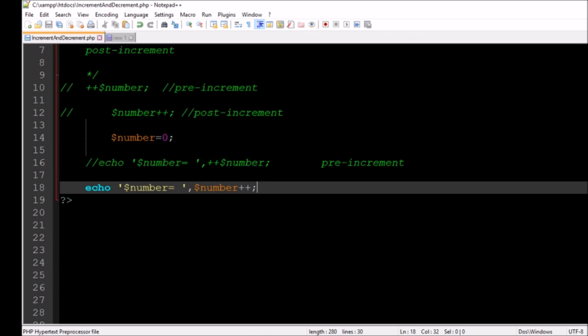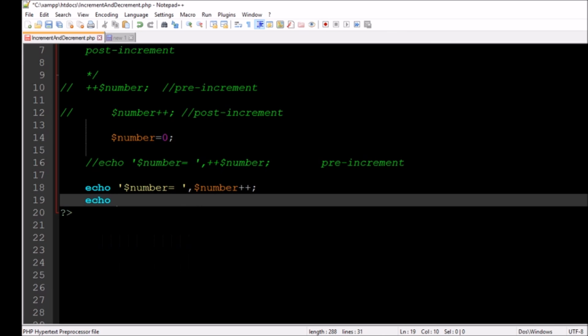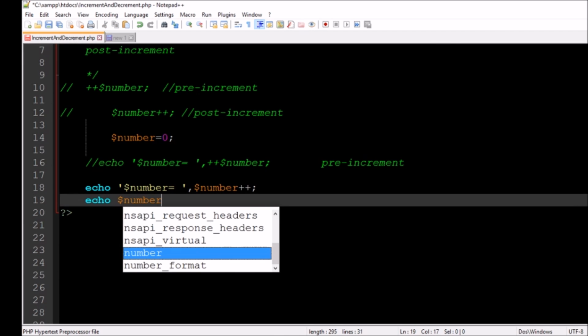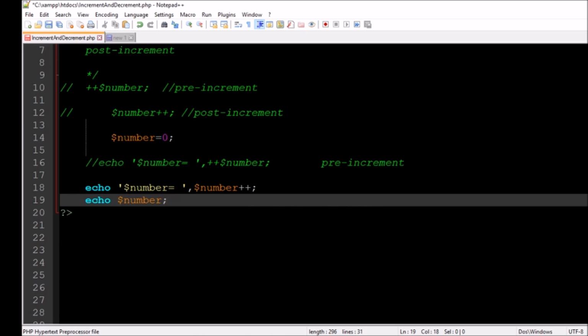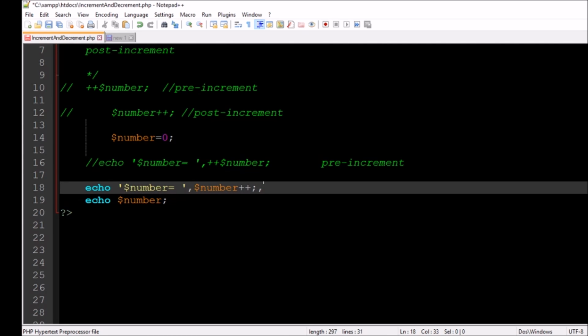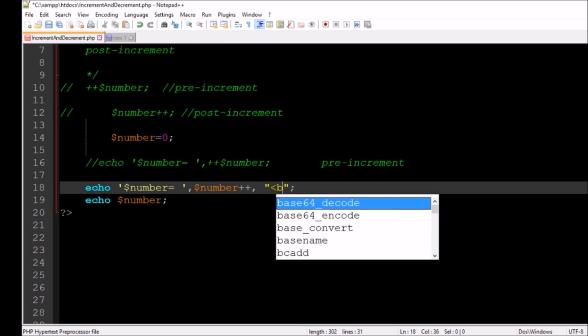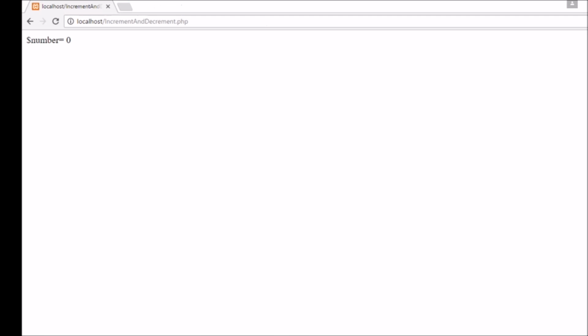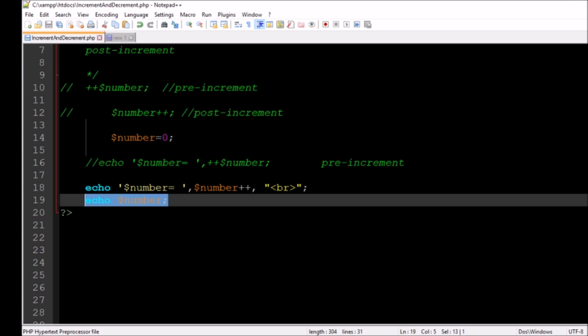Even though this line increments the value of number variable, it is not displaying the new value of number variable. Now let's again print a variable number without doing any increment operation on it and give one break here. Let's run it. Let's see the new value. It is showing 1 here. For this it is showing 1.